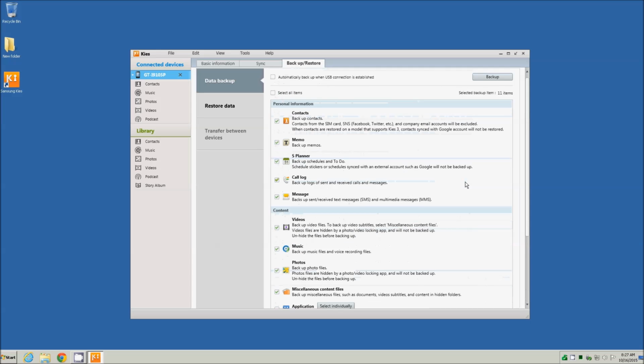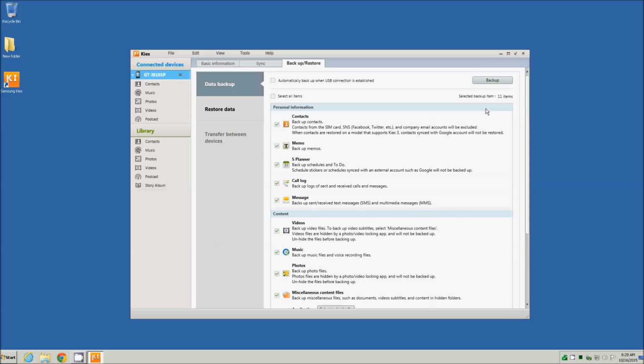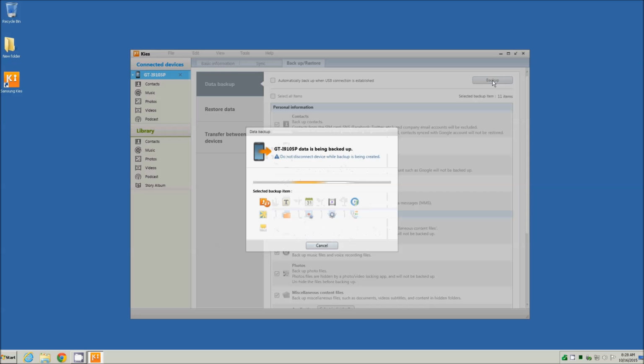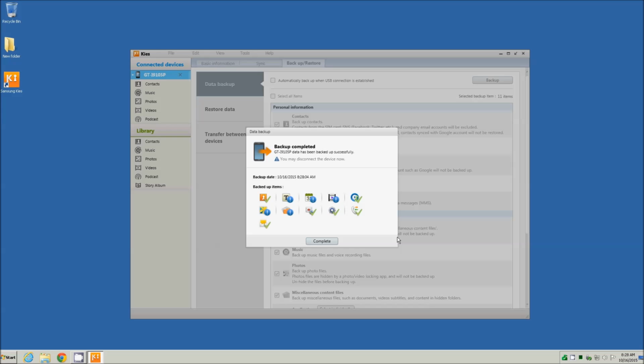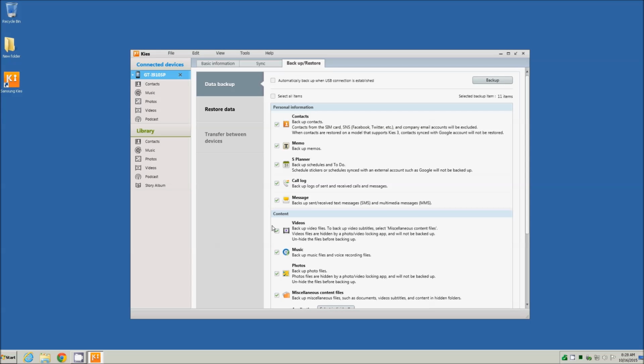After that, I will click the Backup button. We can see the items that are backed up. They have a green check on them, and also the items that did not backup, in this case because those items do not have content, are marked with an exclamation sign. After it finished, I press the complete button. This backup can be imported later in another phone for contacts, transfer, and everything else.